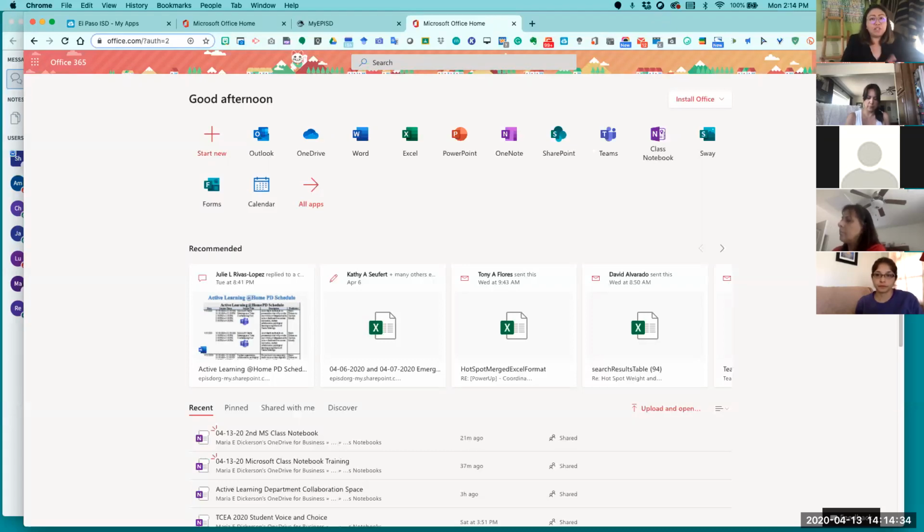Okay, but if you're teaching one subject and you're doing it for all 4 periods or all 7 periods or 6 periods, then that's up to you. You can put all the kids together in one notebook. You can, but just expect that you're going to have a lot of kids because you're combining all of those sections together. Okay, all right. So I leave that up to you as a teacher, how you can manage, right? So if you can manage a big group, well and good. If not, then you might want to think of breaking it apart.